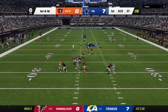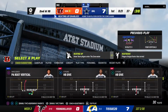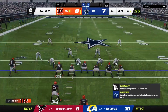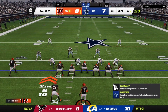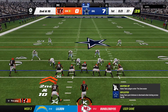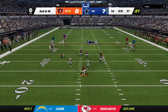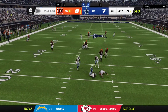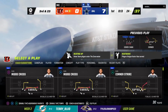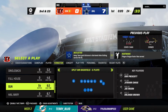Prescott looks to throw on first. Oh, the ball comes out on the hit, but they'll say it's incomplete. That was well defended. They clamped down on every available receiver. Just got to give the win to the defense on that snap. To throw on 2nd and 10. Prescott. And the Cowboys pressure gets there this time for the sack. Multiple players combined for their team's first sack of the game.